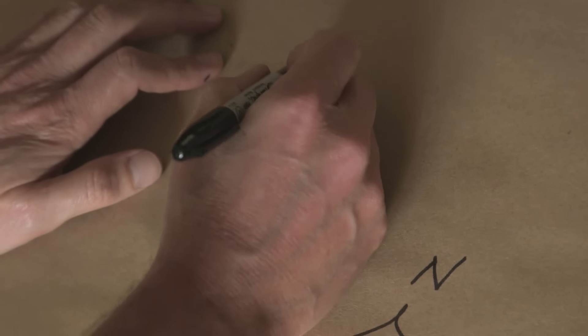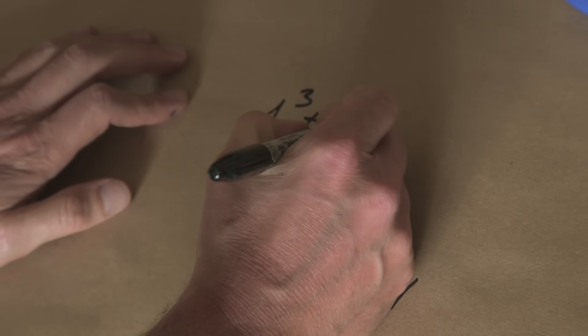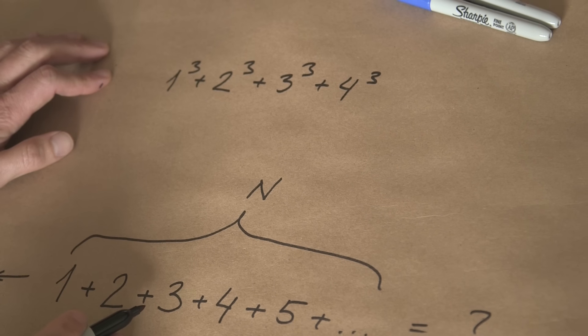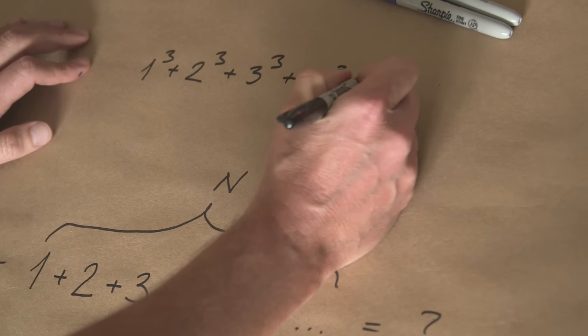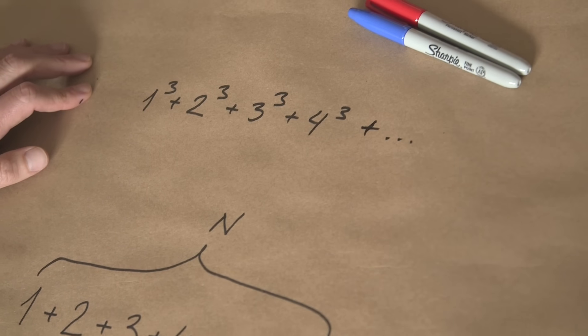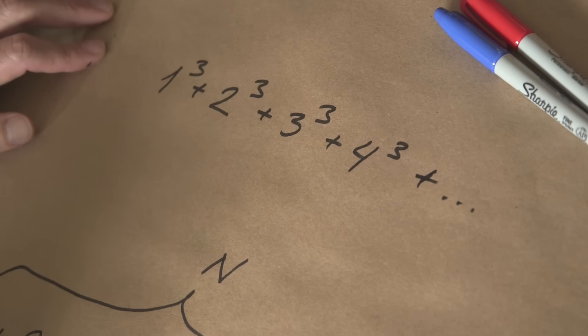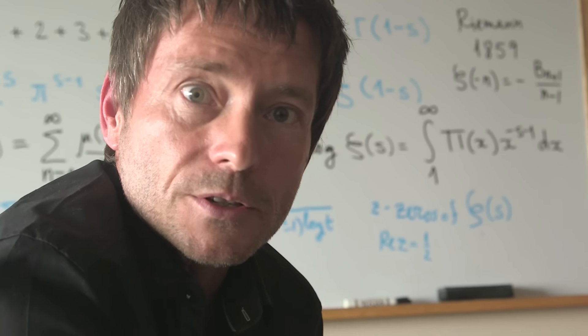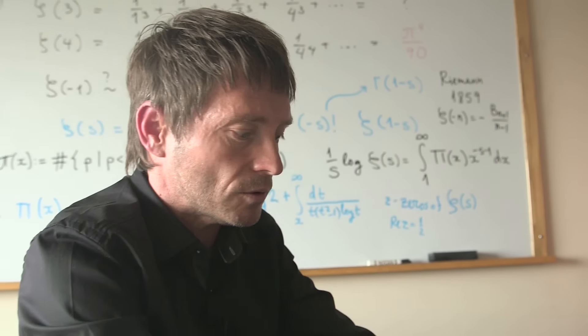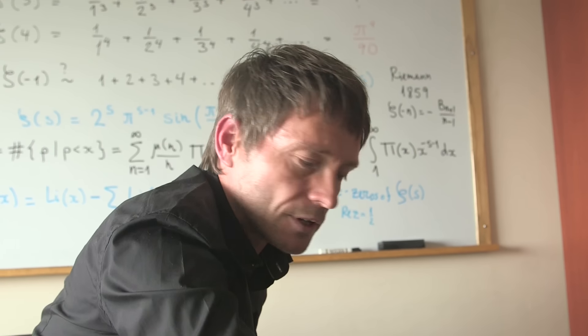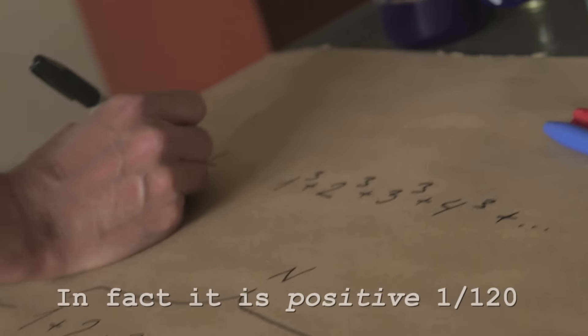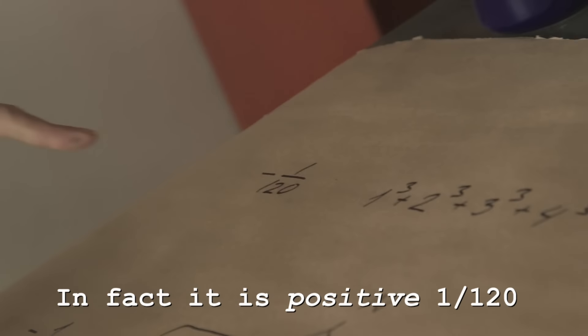Euler was motivated by some questions, and in the process he not only studied such sums. Here's an example of what else he studied. He also studied things like 1 cube plus 2 cube plus 3 cube plus 4 cube. That seems to diverge even faster than this one, right? Because you're now taking the sum of cubes. And so, again, within this context of divergent series, if you just approach this the way we approach it when we study first-year calculus, definitely this blows up. Definitely divergent. This is infinite. The answer is infinity, period. There's no way around it.